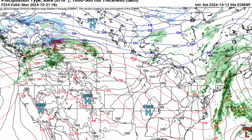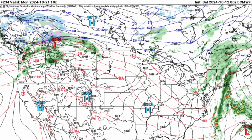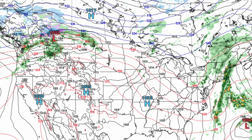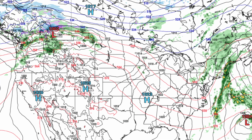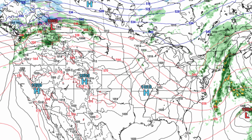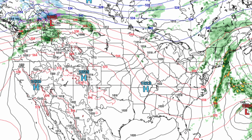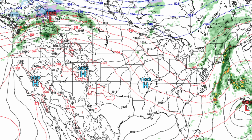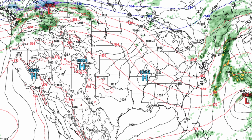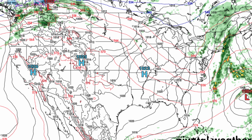the high is starting to push off, and it's wall-to-wall cold in Canada. Kind of like to see that if you're eager to see winter start early around here, although you really don't want big October storms. And if you slide to the south, you see that the potential for that system coming off Africa, the National Hurricane Center is monitoring, could be Nadine there passing and recurving out south of Bermuda. So like we said, we have to watch that.